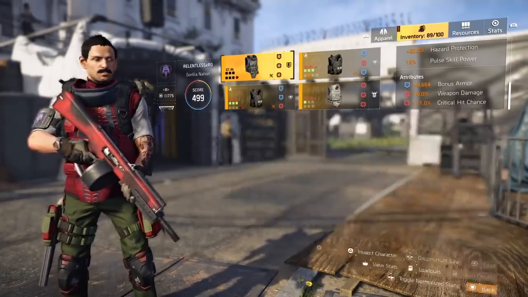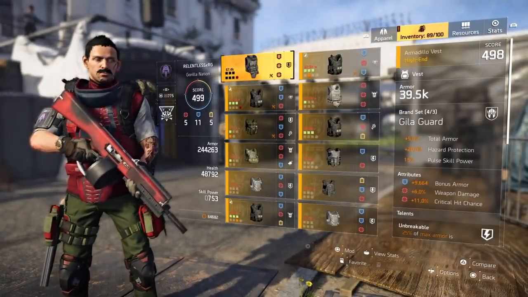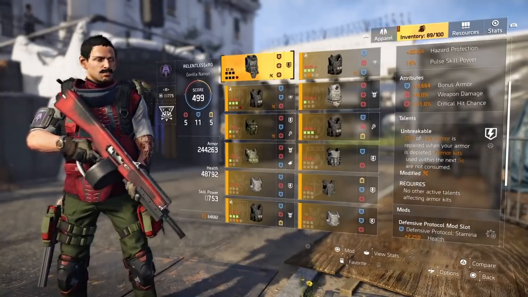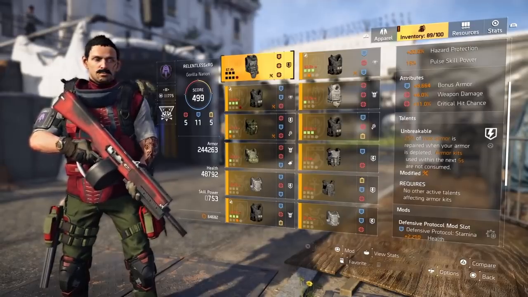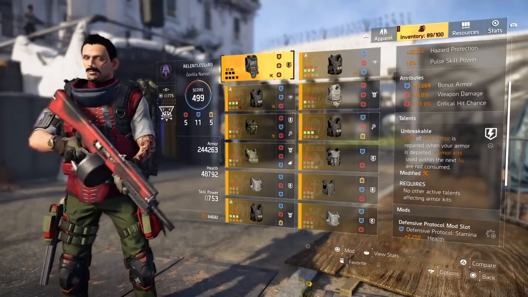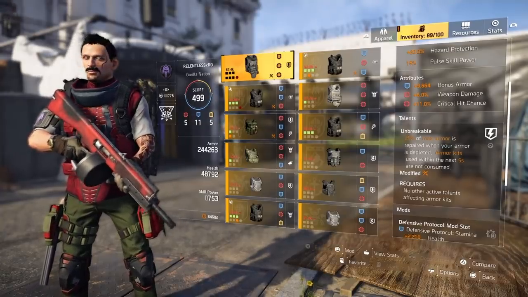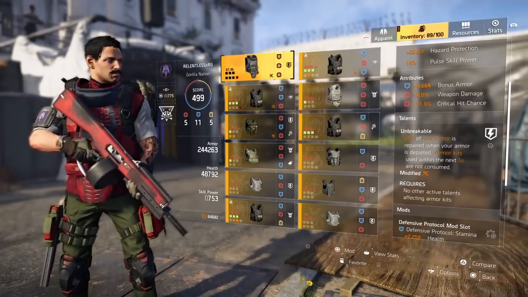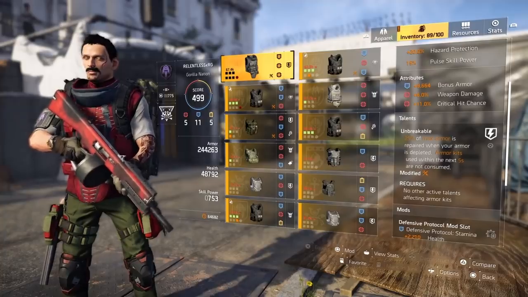So, let's go over the different variations of the Unbreakable talent. First, we'll start by just proccing Unbreakable by itself alone, so that way you see the results of it by itself and kind of give you more or less a baseline. And it also is dependent on my armor, mine has 244,263. So 25% of that, you can do the math. But anyways, here's the clip demonstrating purely Unbreakable by itself.